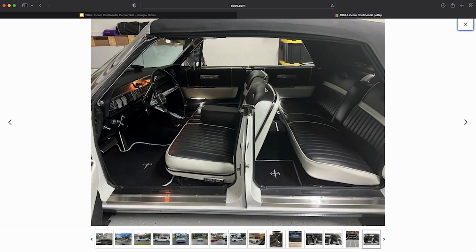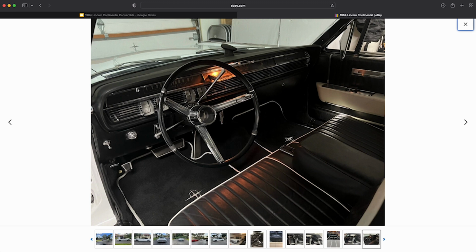So another side shot looks good. Even though in my 64 I've changed out some of the bulbs, I like that authentic incandescent type bulb, the original bulbs, if you will. It is nice. In my 65, I also have these swapped out to LEDs, but I have the factory bulbs here, and it gives it that old school feel. Again, very presentable. You can see it's been vacuumed. This is the way a car should be presented in photos.